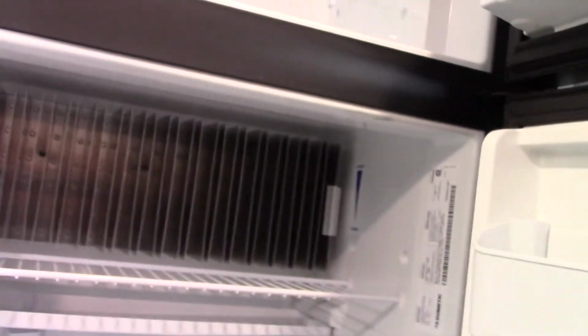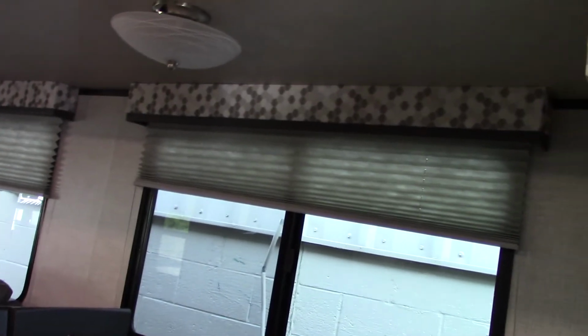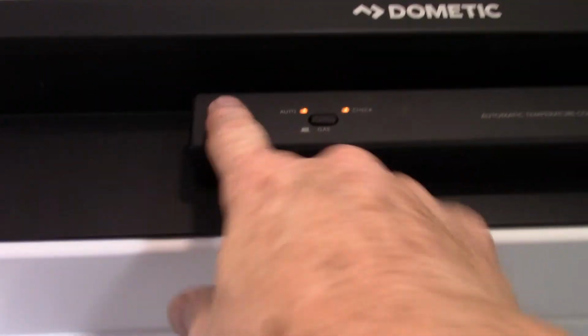Okay. The refrigerator, it's a gas absorption refrigerator. It means it works on 110 AC or on 12 volt DC. Or no, I'm sorry, let me correct that. I'm thinking about something else while I'm doing this. It works on 110 AC or LP gas. I'm sorry.